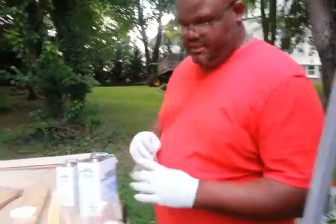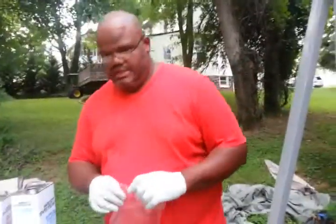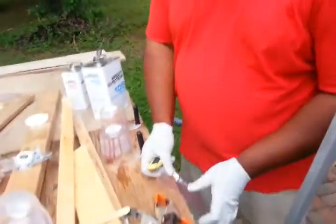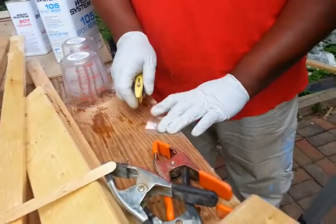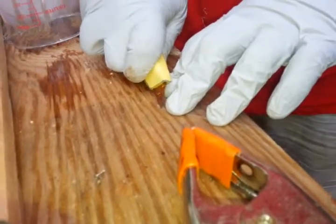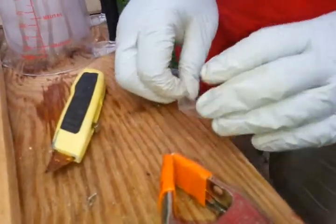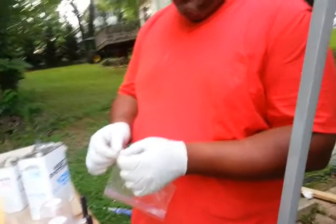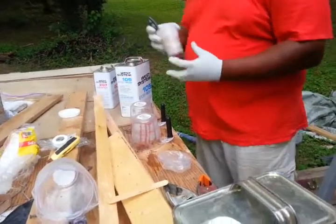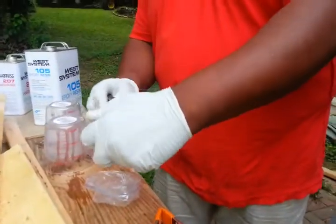That will work. So initially when I tried to do this, I did it by hand, meaning I actually took a tool and tried to apply the fillet directly to the boat. Didn't turn out so well. So now what I do, take an inexpensive plastic sandwich bag and I cut the corner off, just enough so that it'll make me a nice piping bag, almost as if you're doing cake. So that's about a quarter to 3/8 of an inch across. Roll the bag down, then begin to fill in my compound.